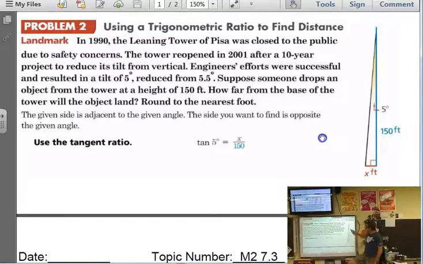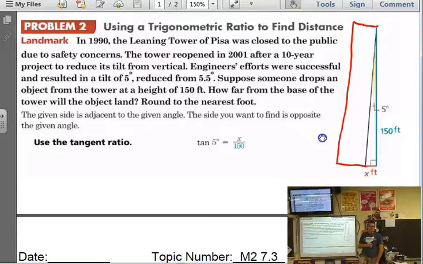So, this degree right here is 5 degrees. This right here is the Leaning Tower of Pisa. Now if you don't know about the Leaning Tower of Pisa, it's sweet. They built this giant tower, but they didn't know to give it a good enough foundation. So the foundation wasn't that solid, and it tilted, and everyone kind of freaked out, but then it stayed there, and it's stayed there forever. So it's just a tower that's leaning. Why don't they have a crane or something to push it over?